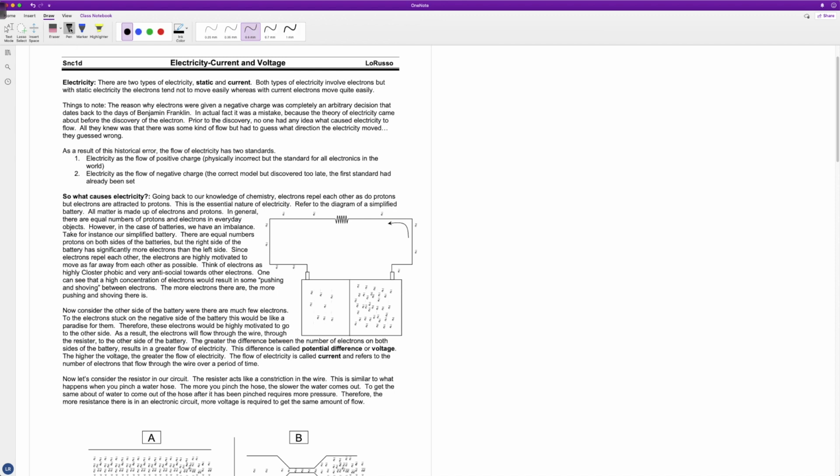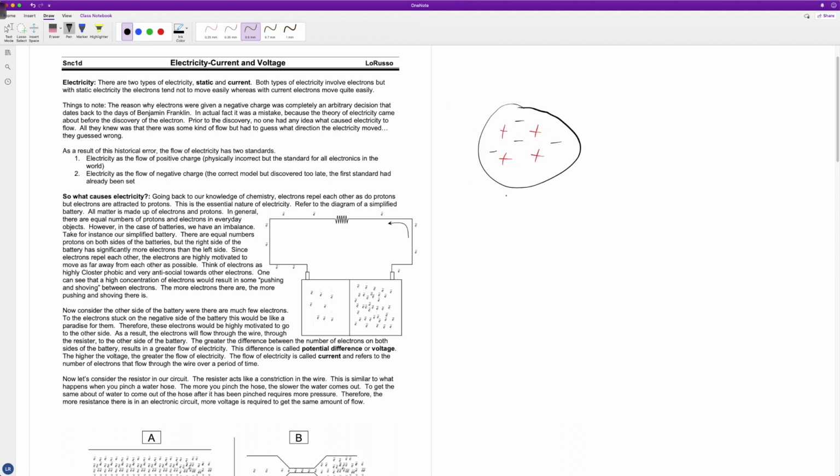The idea of static electricity is that you have a buildup of electric charge. So let's say, for example, we have some object here, and I have a couple of positive charges, and then we mix that up with some negative charges. And actually what I'm going to do is change the colors here. I'm going to make positive charges red, and then our negative charges black.